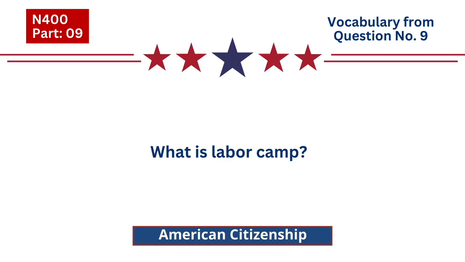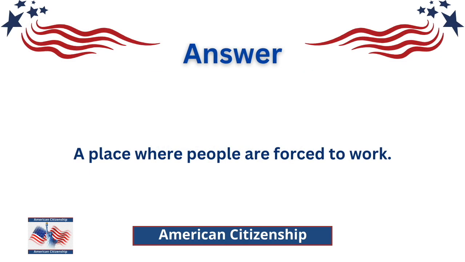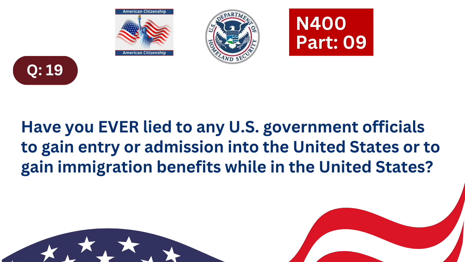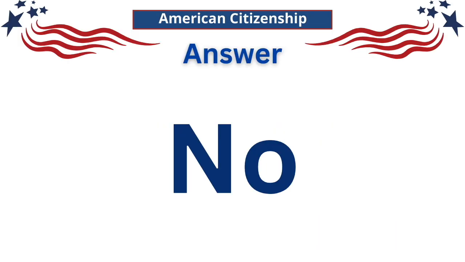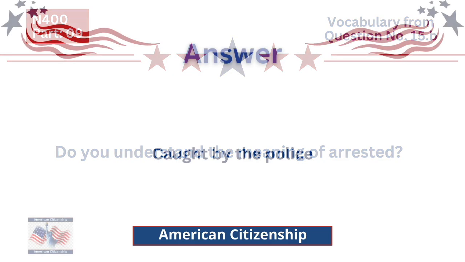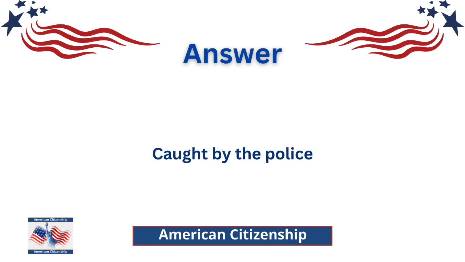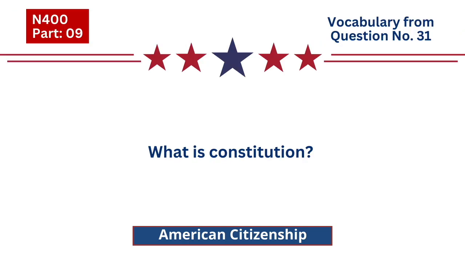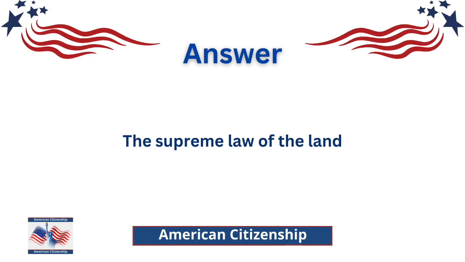What is labor camp? A place where people are forced to work. Have you ever lied to any U.S. government officials to gain entry or admission into the United States or to gain immigration benefits while in the United States? No. Do you understand the meaning of arrested? Caught by the police. What is Constitution? The supreme law of the land.